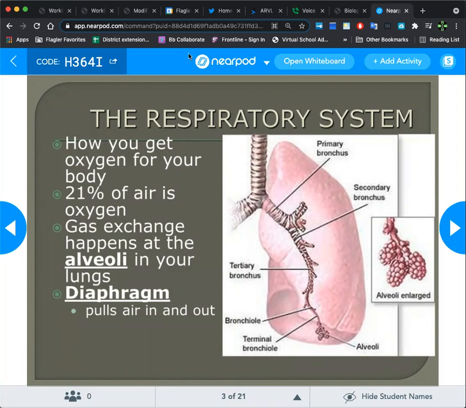Okay, so you breathe in, and then you have your alveoli down here. This is what you're going to be talking about, little grape-like structures. The diaphragm is what causes the air to go in and out. Don't get too caught up on this, but this attaches to your circulatory system. So that's why we're mentioning this.